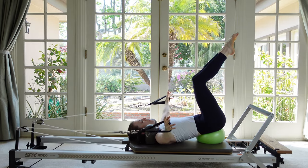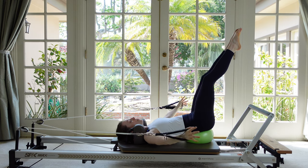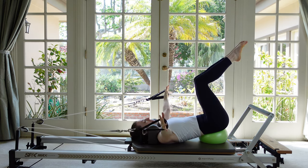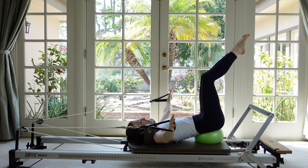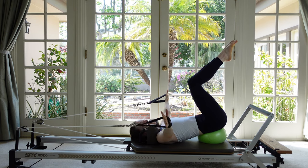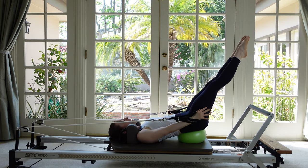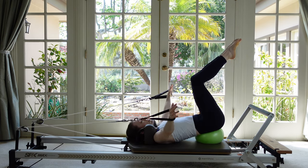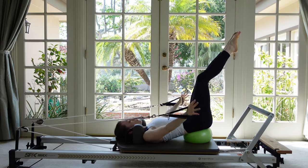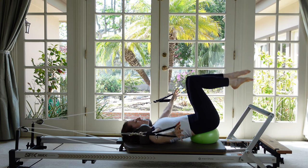Good. So now if you'd like, when your arms drop, both legs are going to extend and then they'll come back as the arms open. Yeah. Only reach them as low as you feel like you can stabilize in the rest of the body. Let's do that two more times. Reach and return. Last one. And then set your feet down.